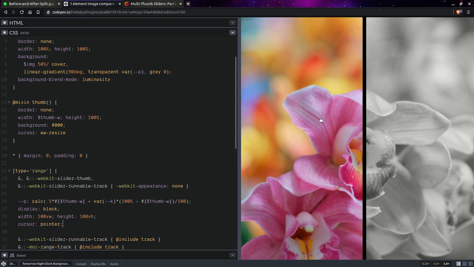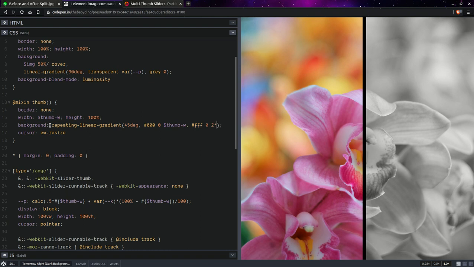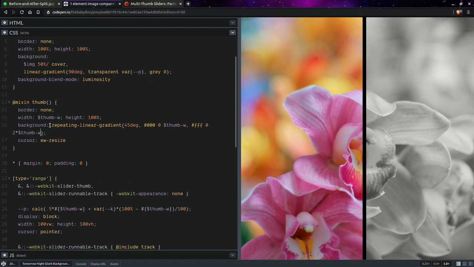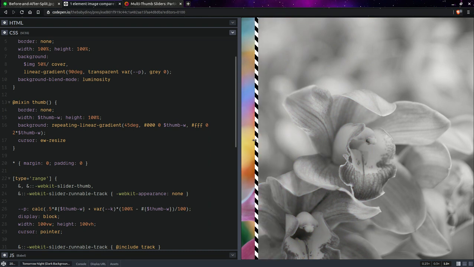Okay, and one last thing right here, repeating linear gradient 45 degrees. This is going to go up to the thumb width, and then we're going to have white 0 up to twice the thumb width. Okay, so this should pretty much do it, and I'll leave it at this. I won't be tweaking it any further. This is what I wanted to show you for today.